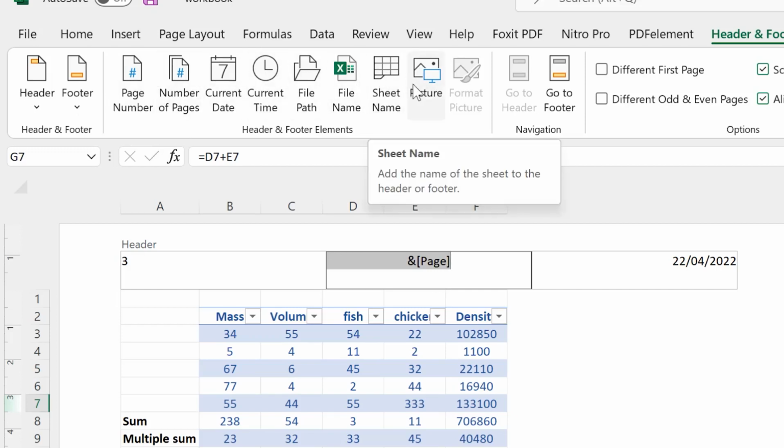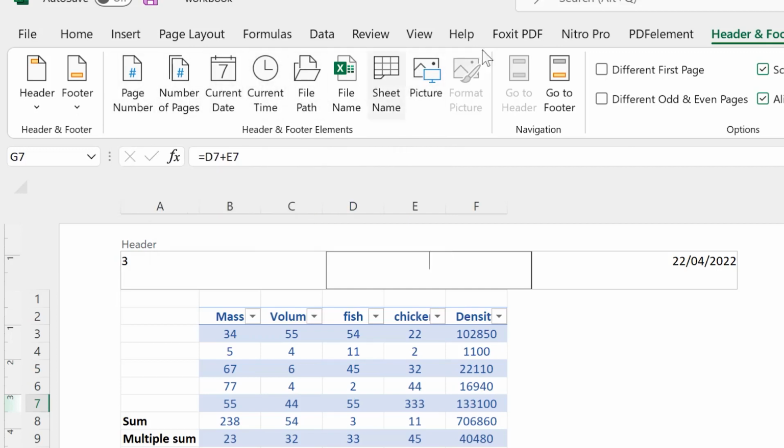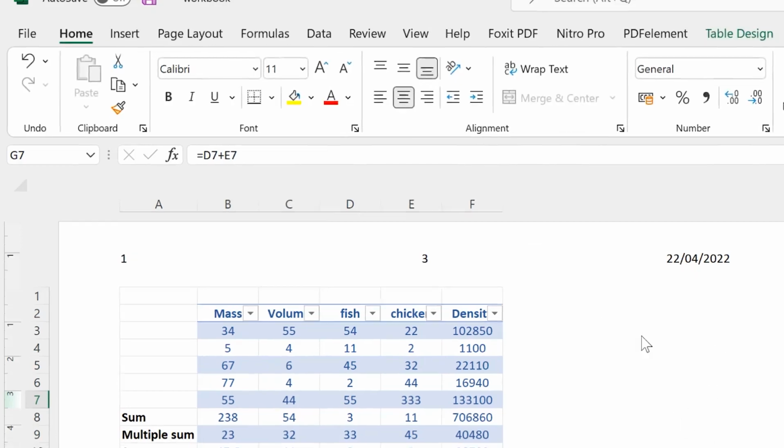You can put sheet name, you can put a picture if you want, or you can put in time, or you can put current date if you want. You can put number of pages or page numbers directly. Yes, so you can put in anything. So let's say you want to put in page numbers, you just click and it has a number of pages, to just put the total number of pages. So you already have something like that over here. So you have to put maybe the page number, the current page number that you're on, and then the date and so on. You can do the same for the footer.